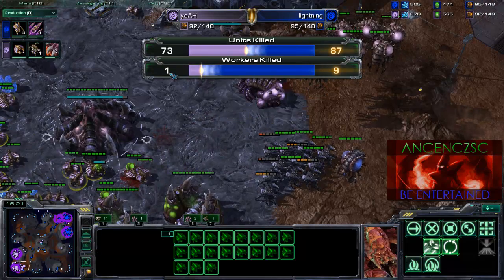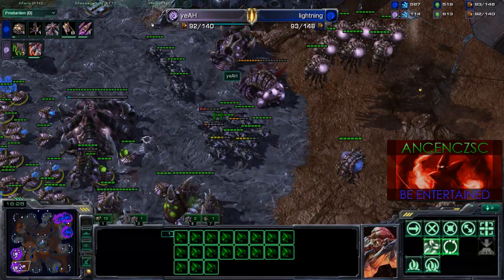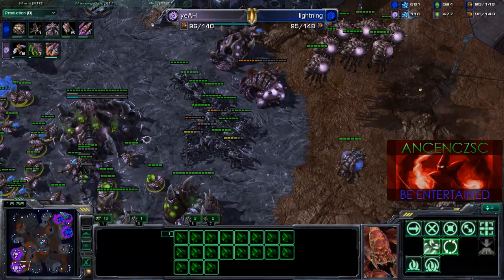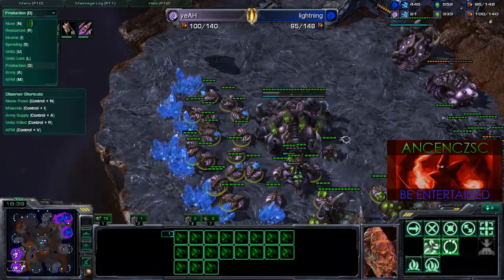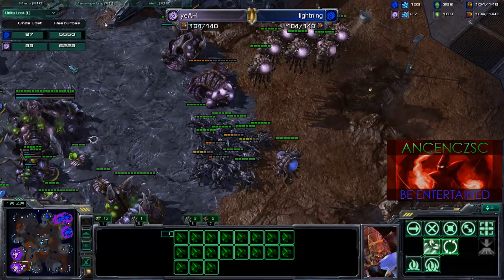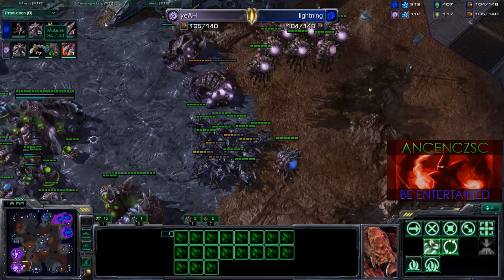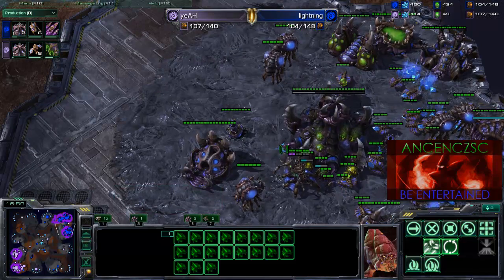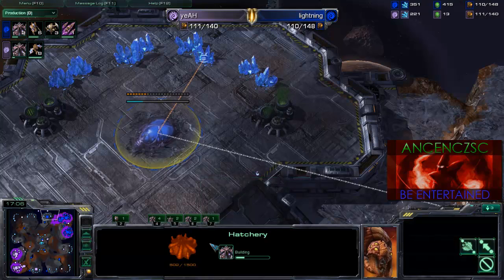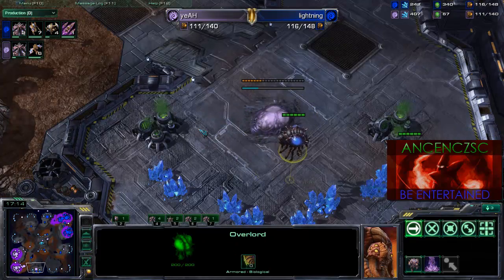Lightning has killed 9 workers as opposed to Ye's 1 and killed 87 units as opposed to 73. Now, unit kill minerals, let's look at the resources logs tab here. If we look at this, resources are just a little bit higher from Ye. And we just see actually 2 hatcheries going down from Lightning. We see a macro hatch and this hatch expanding to the third being rebuilt by Ye.